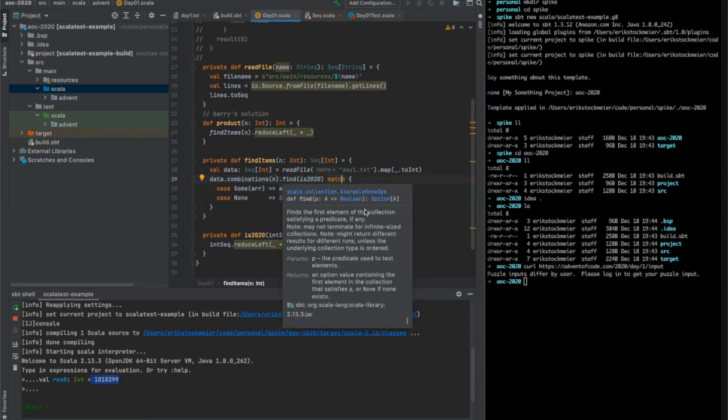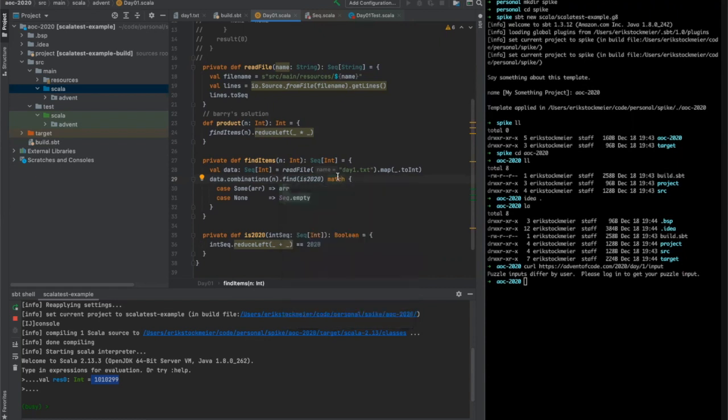Specifically, I believe it returns the first element in the collection that satisfies the predicate. If so, you get one of the two types of options: the sum type with your matching result, so your matching combination. If you don't get that, it returns a none.